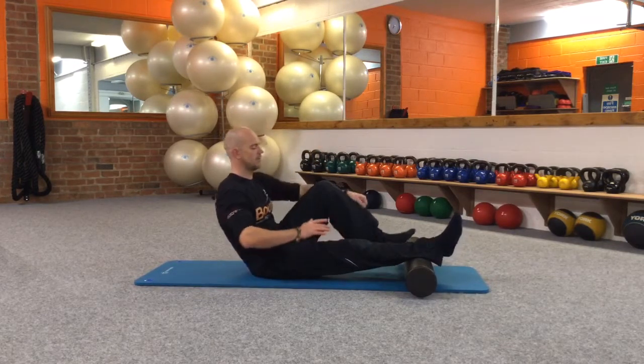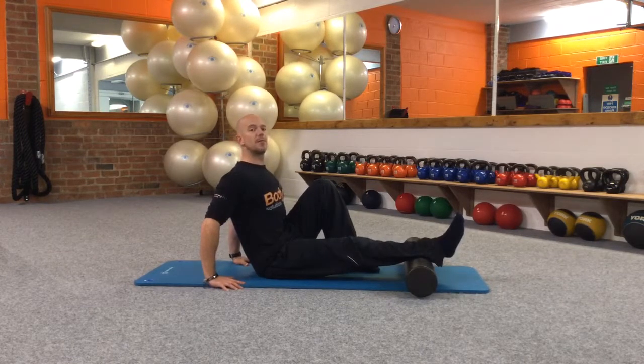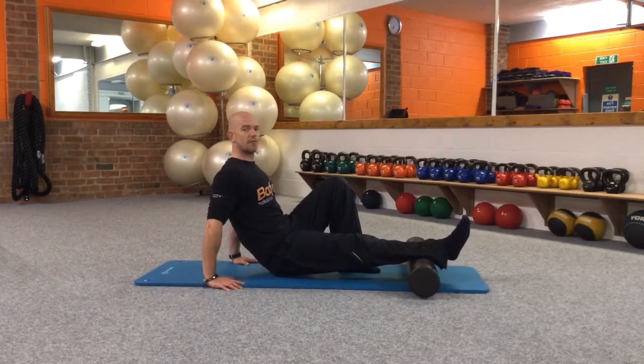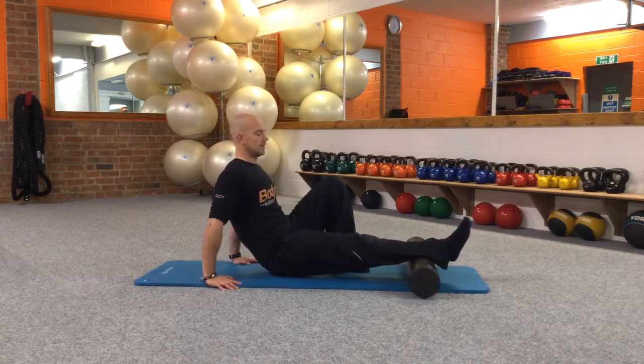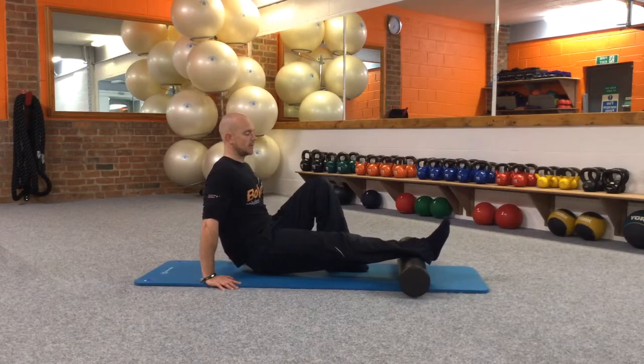So what I suggest we do is go single leg first, supporting the hands behind you, lifted through the breastbone, keeping a neutral spine, and then just a little bit of pressure into my bent leg. So I'm just hovering, and I'm working down into the soleus first, just a little roll, again outside to inside, top to bottom. So there's the outside, I'm just going to gently roll it down towards my heel.